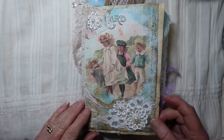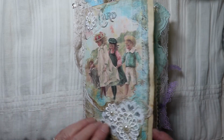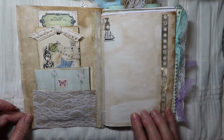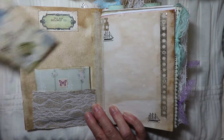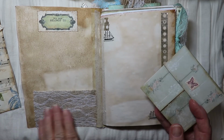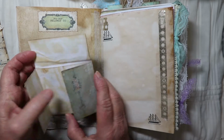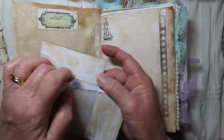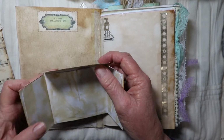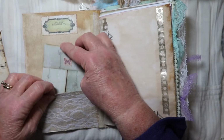Let's take a look through. This book has 23 pages, so 46 back and front. Open it up in front. Front page has a "This book belongs to" tag. Has a little pocket down here made out of lace. Open it up. This is an envelope. Put things in there. Closes back up. This is kind of a gate style closing. Put that back in there.